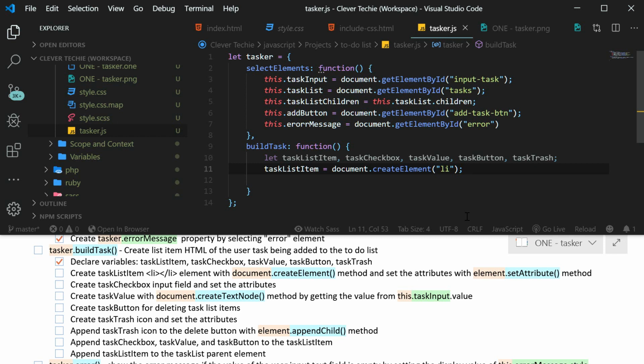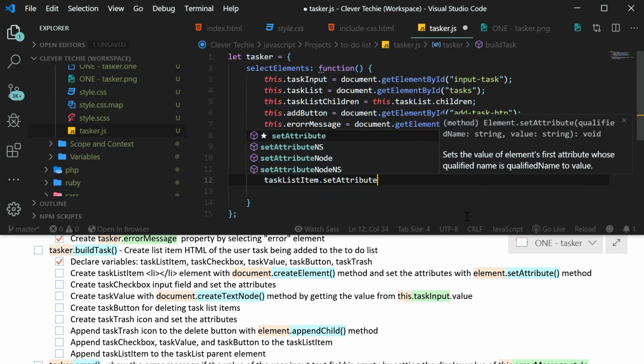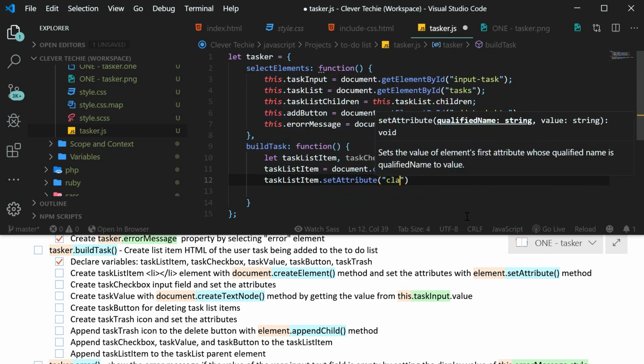Alright, and now we're gonna set the attribute of our list item. So here we're using the same variable name, task list item, and here we're gonna use the set attribute method and set it to class task.